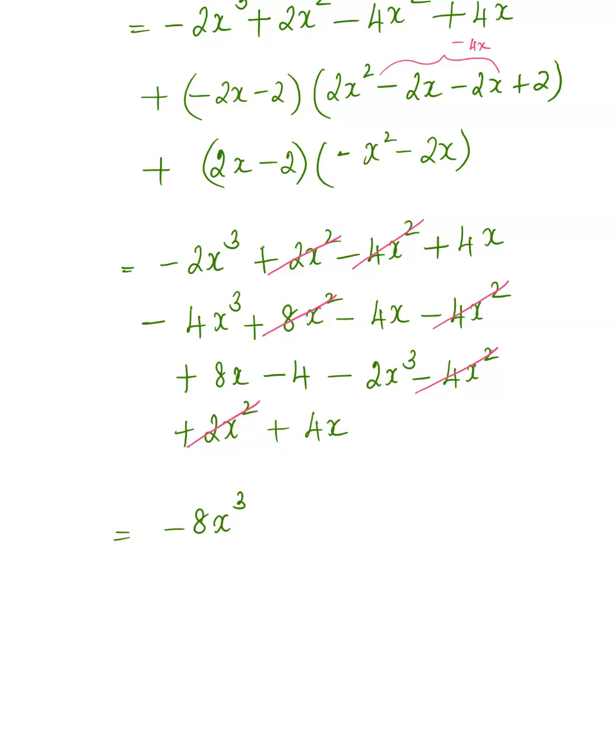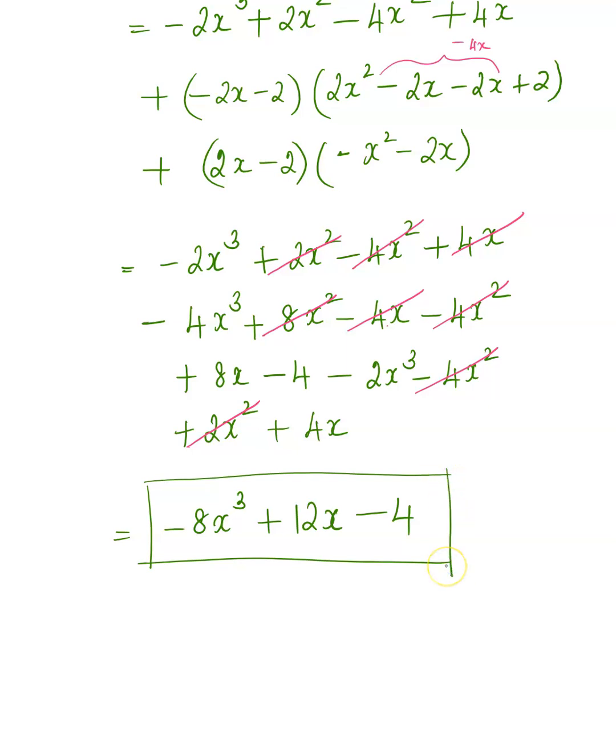Okay. And then we have to collect all the x's. And the negative 4x and the positive 4x went away. 8x plus 4x, those two will give us plus 12x. Okay. And then we had that one constant minus 4. So this is what we get when we are asked to find k prime of x with 3 terms. And so that is our answer there.